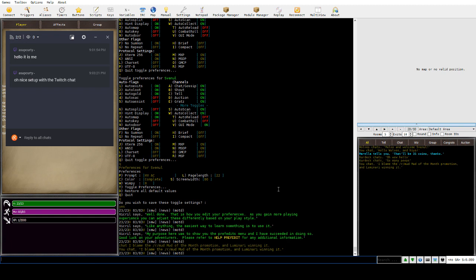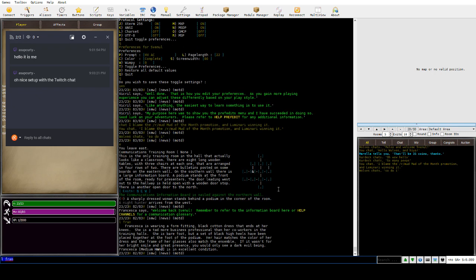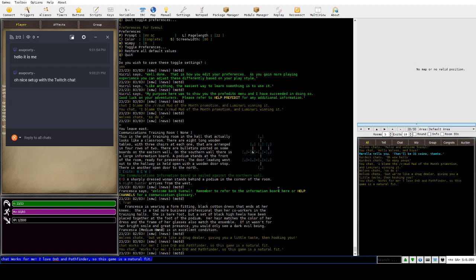Help pref edit, yada, yada, yada. Okay. Let's look at Fran. Form-fitting black cotton dress ends at her knees, so showing off them ankles, that hussy. Black hair, has glasses. If it wasn't for her bright smile and great presence, you'd only see a dark, evil being.